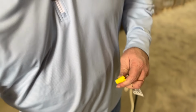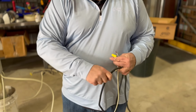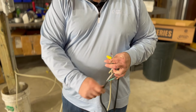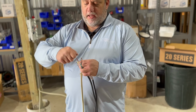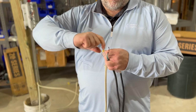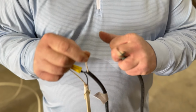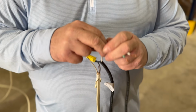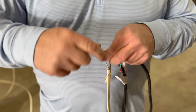Then I'm going to take my pump wire and look at that and say, well, do I take that and hook it to my white wire? Negative. You take this wire here, that's the white wire, and you hook it to the black wire on the pump. Well, look at that. Okay, so it is a bridge. This is where people get confused.